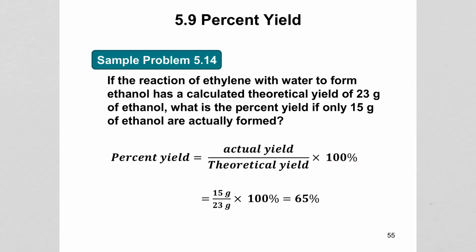So in this case, we have ethylene with water to form ethanol, in our previous example. Supposedly it was meant to form 23 grams, but when we did the experiment, we only ended up with 15 grams. So what was the percent yield? Well, I grabbed my actual yield, I divided over my theoretical yield, and I multiplied by 100, so I was 65% efficient. If I'm being honest, that is not such a bad number. In the lab, we usually don't go beyond 80% yield, simply because there's many factors, impurities, changes in temperature, so many variables that the actual yield is usually a little bit far from the theoretical yield.